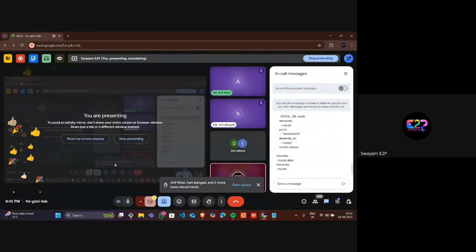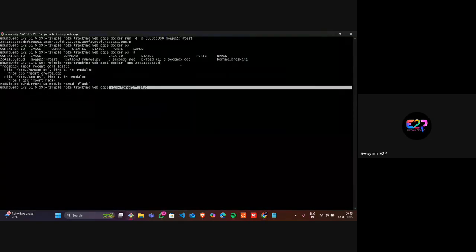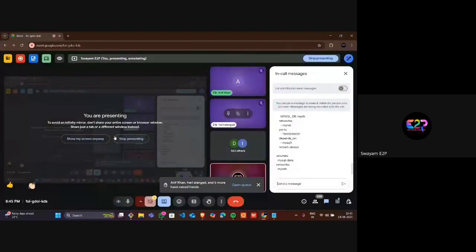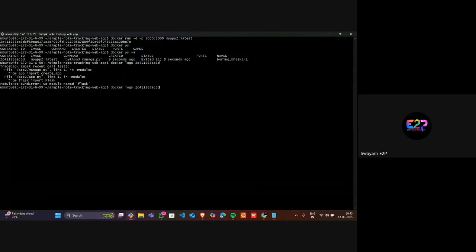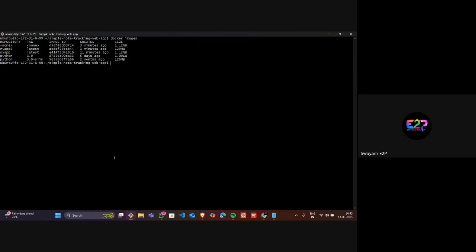But at my best I told you how to reduce the size. If you want to deep dive into it, you can search on Google, or refer to any book for dockerization. But you can see, if I do docker images here, I will show you the reduced size. See, this is 3 minutes ago, and this one is showing none. None is our Python 3.9 image.